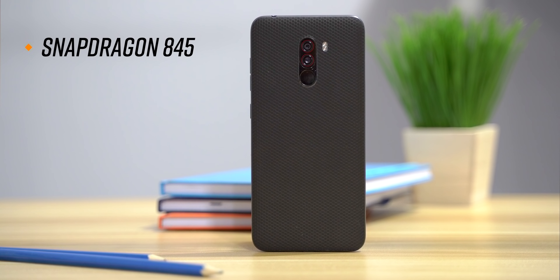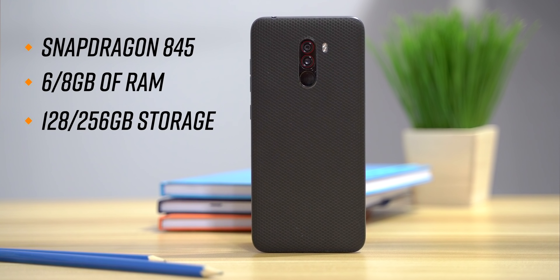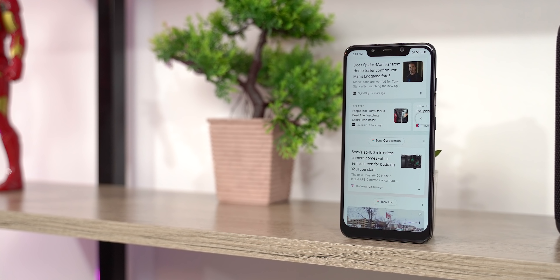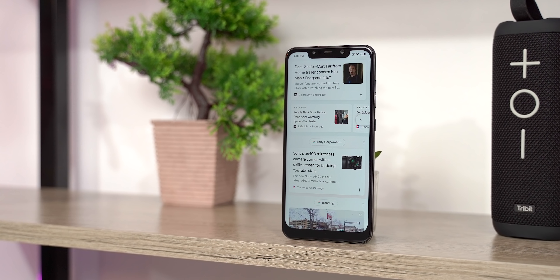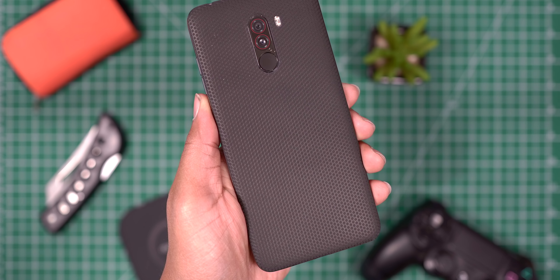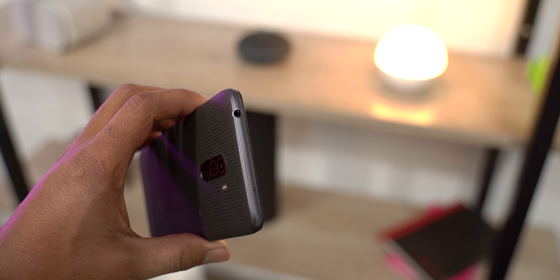Let's start things off with the build quality. It's made out of plastic, it feels cheap in the hands, and it just doesn't have a premium feel to it — but that's expected because this phone costs $350. The tagline is: Snapdragon 845, 6 or 8 gigs of RAM, 128 or 256 gigs of storage for around $350 here in the U.S. Xiaomi had to make some sacrifices, and build quality is one of those places they made cuts. I applied a skin to it because the way a skin feels is the same whether it's on a glass back, metal back, or plastic back. It's a quick and easy fix and skins are around $10 anyway.